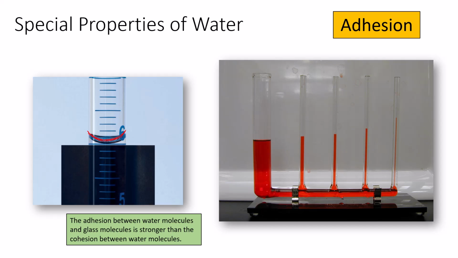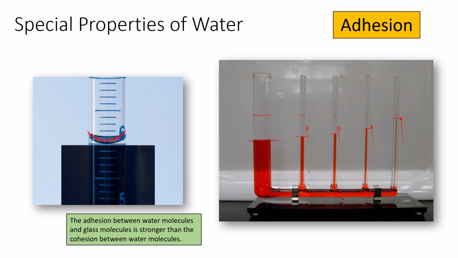Capillary action can also be seen when you decrease the diameter of the glass tube. If we decrease the physical diameter of the tube, you'll notice the water gets shorter and shorter as we go to the right of this apparatus. The height at which the liquid is pulled up the tubes continually increases as the diameter decreases. So there is an inverse relationship between the diameter of the vessel and the amount of water that can be moved up the tube.